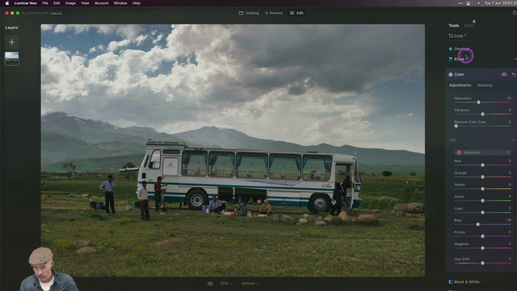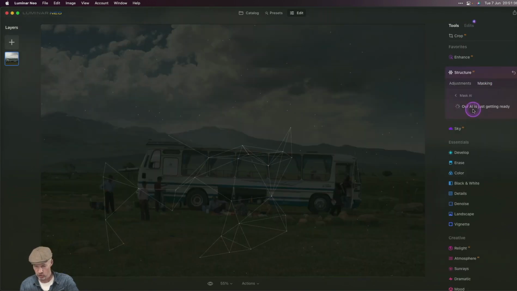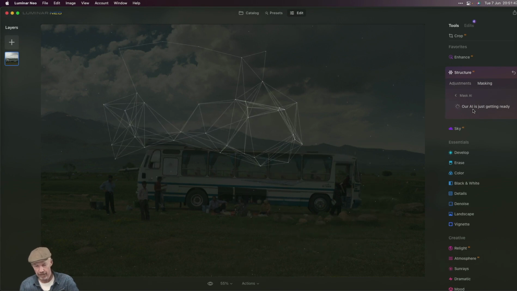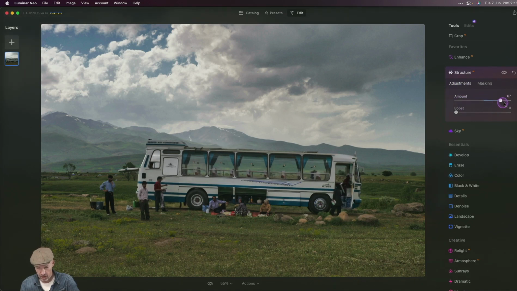Suppose I want to increase the structure on the bus a little bit. So let me go to Structure and check out which objects it finds. Generally it takes about 10 seconds for the AI to detect everything, only for the first time. It found transports. Okay, again, it's not a perfect selection of the bus, but I think it's good enough for what we need. After all, our aim is not to put in a new bus or something, then this selection wouldn't be good enough, but just to limit the effect of Structure AI to the bus, that's actually pretty good. You see, it actually increased the structure a little bit on the mountain range here, but nobody would notice this if they hadn't seen the change from before to after. So this is before, this is after. You see how easily I was able to increase the structure on the bus.